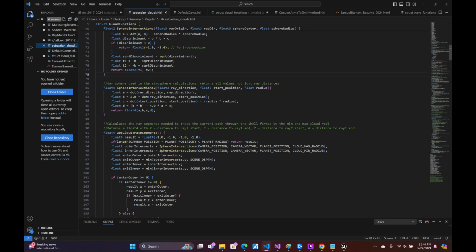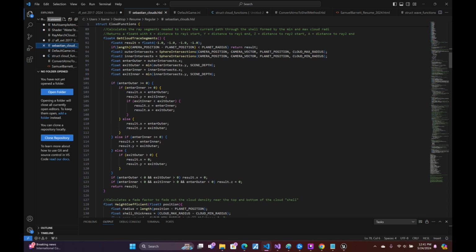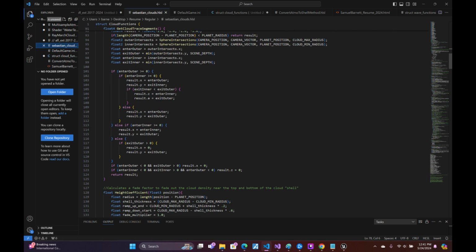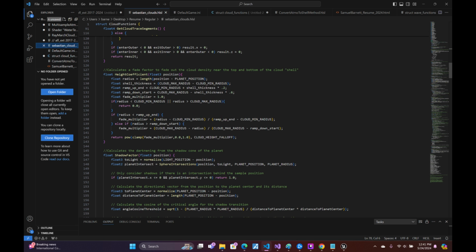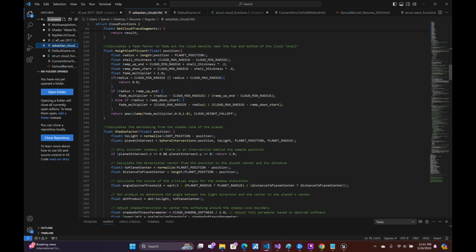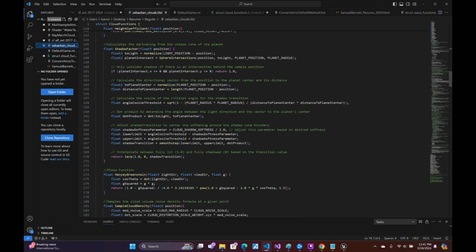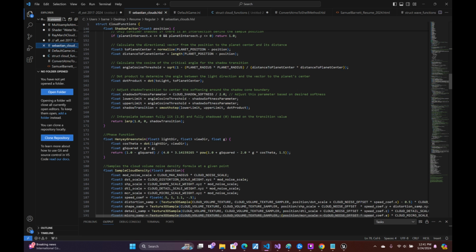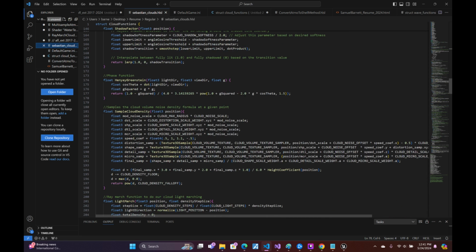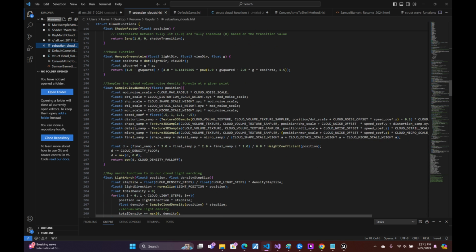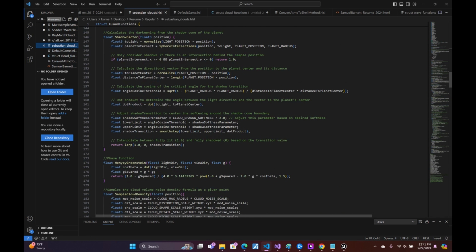So we have two sphere intersection methods that are used for different reasons. We have this get cloud trace segments that returns our cloud trace line segments. Our height coefficient allows us to create a falloff based on the elevation of the clouds. Shadow factor is the shadow cone of the planet calculation. Henyey-Greenstein is a phase function that we use. Let me make sure. Okay, so far nothing's been off the page.